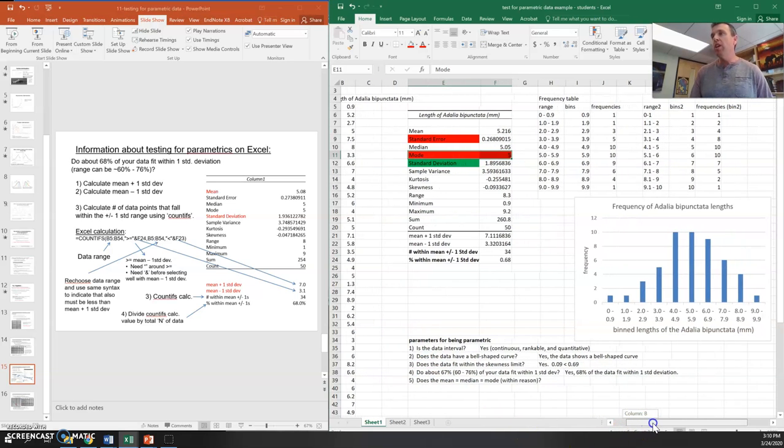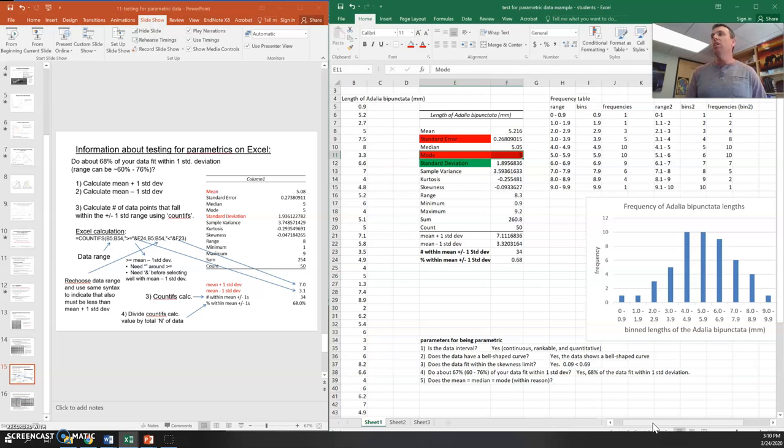So how do I get the mode? Remember, this is where I was saying the mode is actually the middle value of the range of the bin with the highest frequency. So here I have 2 bins that have the highest frequency. These are my 2 bins. They both have 10. Right? If only one of them had 10, I would use the middle of that. So the reality is my range really is 4 to 5.9, because 4 to 5.9 actually is the full range because those two are next to each other with the same mode.